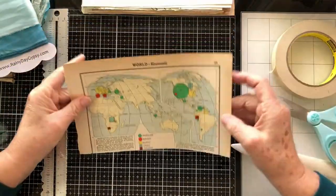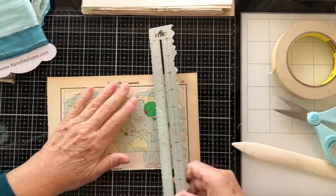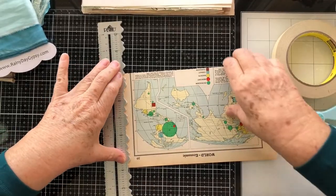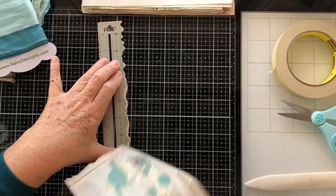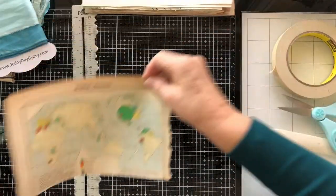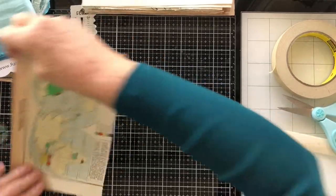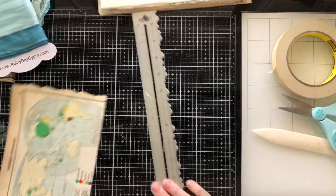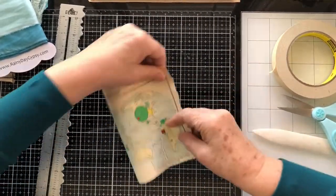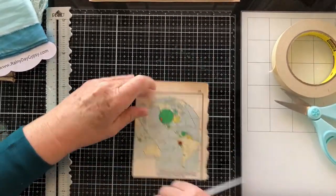Okay, here's my little piece from the geography book. I'm going to tear this off over here. And I like that. And this one I think will be fine the size that I had it. That's like 8 3/4 by 5 1/2. So let's go ahead and use that one. There's two.